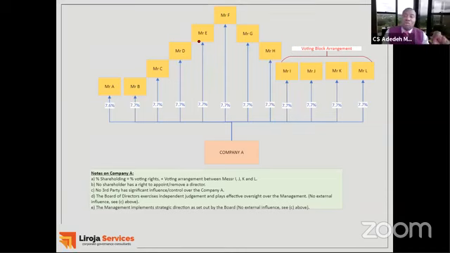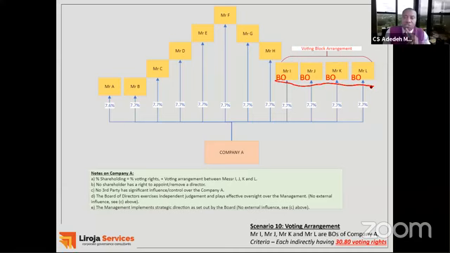There is no shareholder with the right to appoint or remove a director. There's no third party qualifying under criteria 4, but there is a voting block signed between Mr. I, Mr. J, Mr. K, and Mr. L. Now, we identify the 4 individuals as beneficial owners, and the interest that they control is the sum total of the votes that they can each exercise in the company.